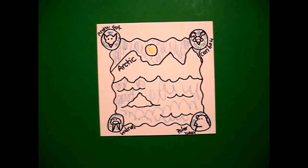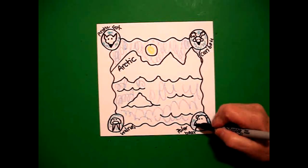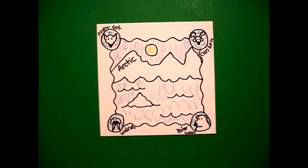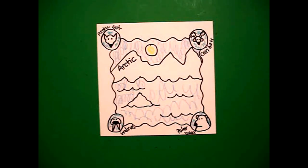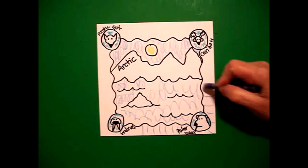And then they just have a little bit of black for their noses. So you just use a little bit of black for all these noses. And then basically just a little bit of brown for some of their fur. Not too much. They're basically in their winter camouflage outfits. Now I just took my dark blue and did straight lines all the way around.